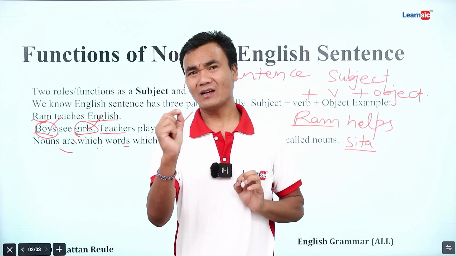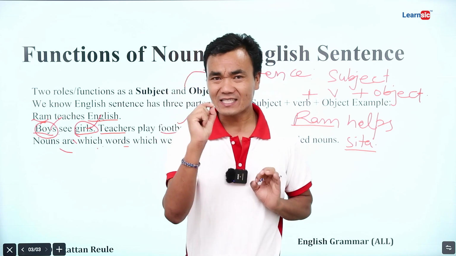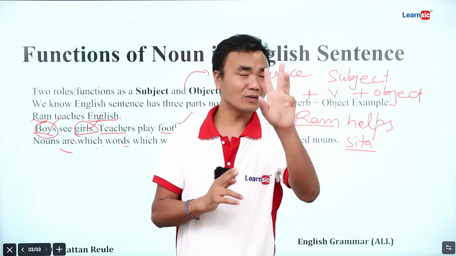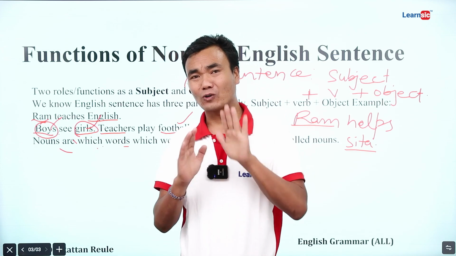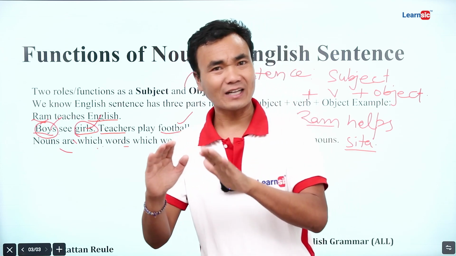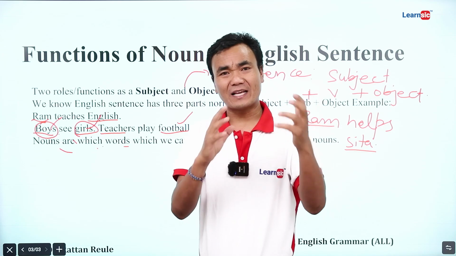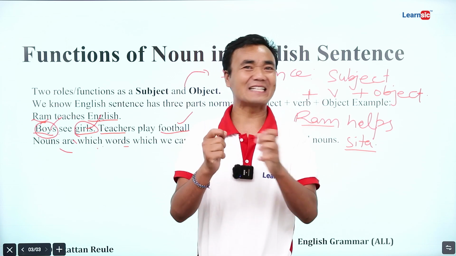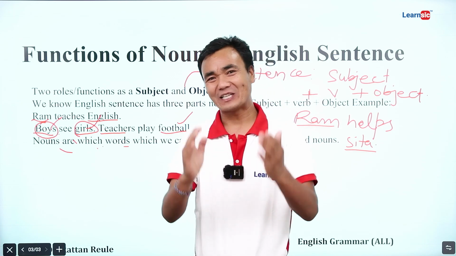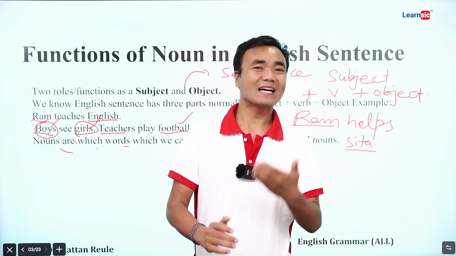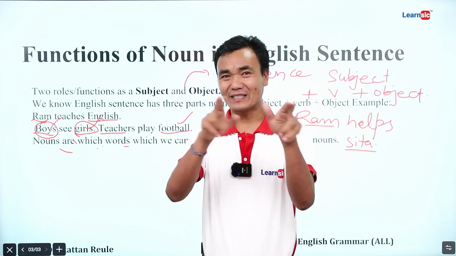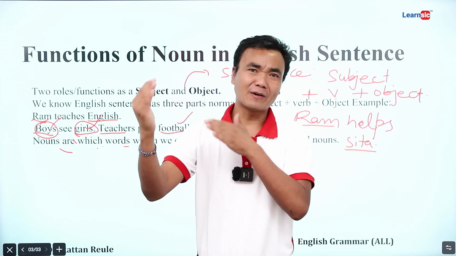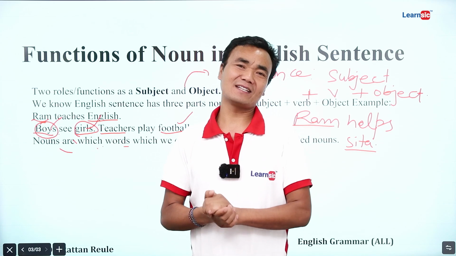English language को भित्र noun को भूमिका के होता as a subject and object, and normally one sentence is having three parts. Three parts मा दुईटा part को भूमिका मा चाहिँ noun ले गर्छ. As a subject it plays a role and as an object it plays a role. So you should yourself feel and you must understand, तपाईले यो बुझ्नु पर्छ कि how important is our noun from English grammar, because we are using it at two places मा use गर्छौं हामी. First subject मा verb देखि अगाडि and after verb as an object.